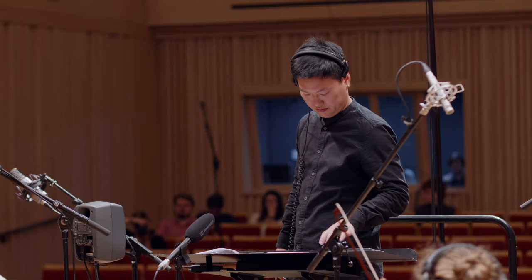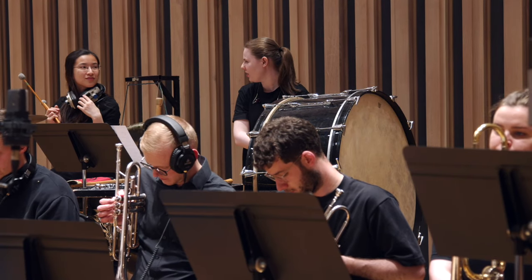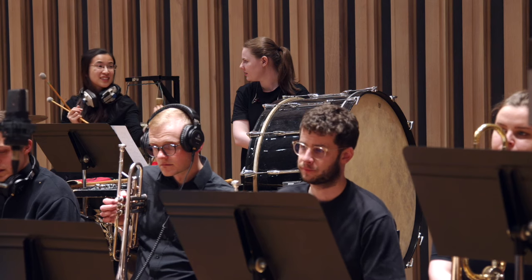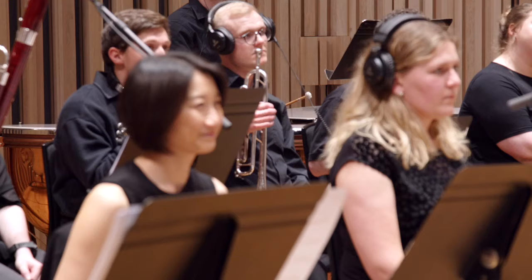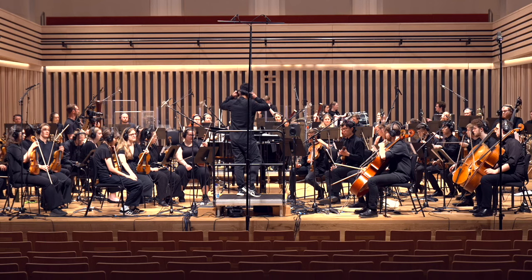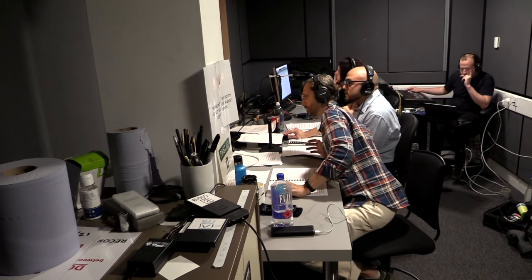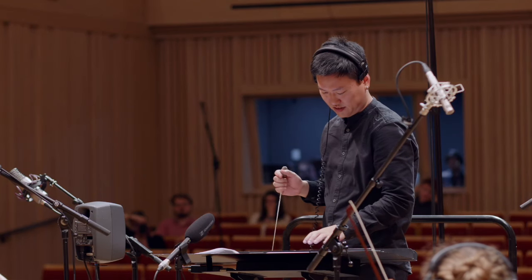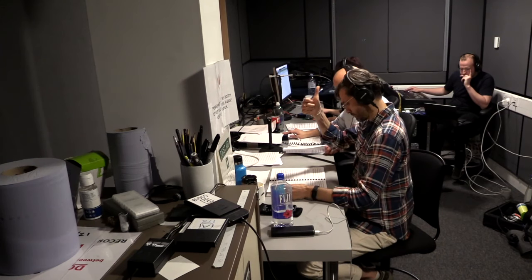And very good. The clarinet with the oboe is very nice. The entrance at 11 was a little bit late, but the balance was good. Just a tiny bit late in the clarinet, but fantastic. But the balance is very nice, thank you. It was a little bit slow, that's all. Anything else? One more take of this, if it's possible, yes, thank you.